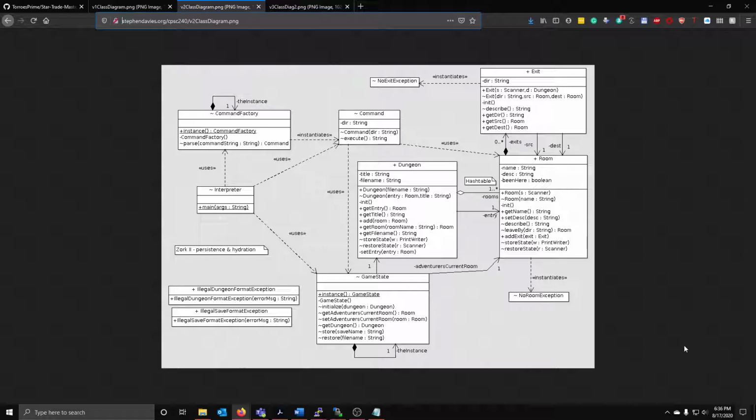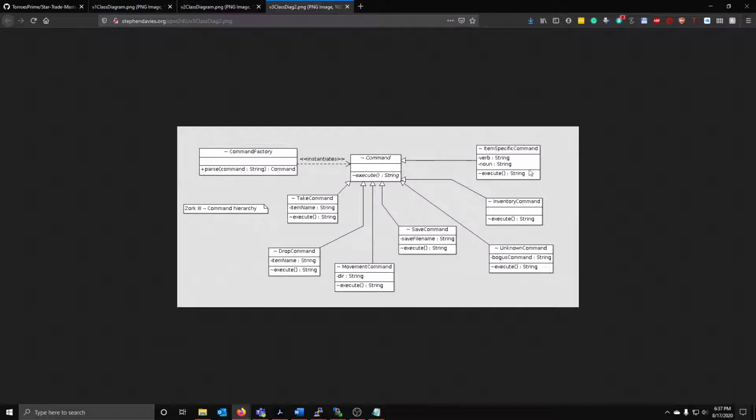Then we expanded that to include loading dungeon material from a save file, from a pre-rendered file, and being able to save those materials mid-game. Then that got expanded to include multiple different types of commands, such as dropping an item, taking an item, checking your inventory, and so on. And then we expanded it into phase 4, which was basically come up with something new and make it.